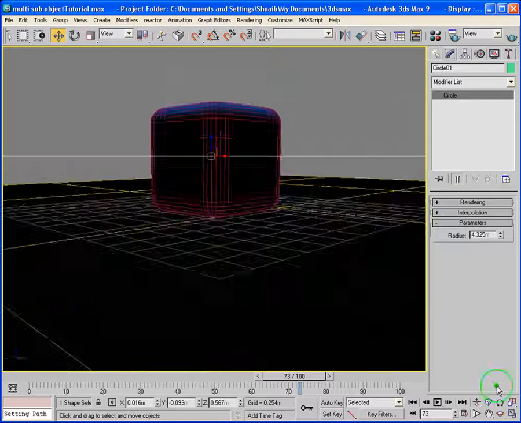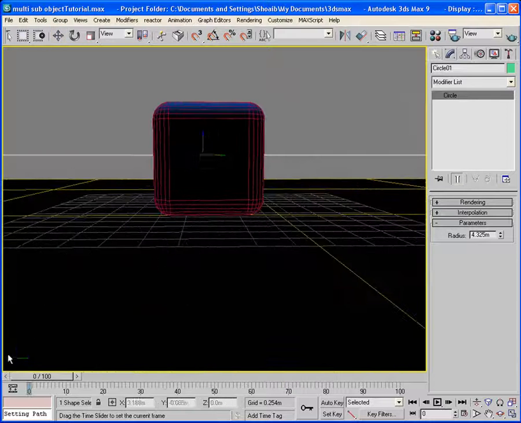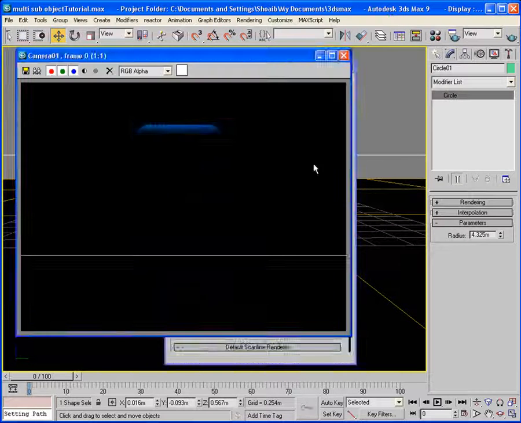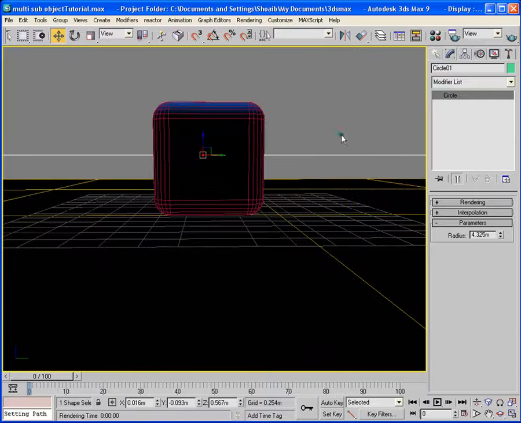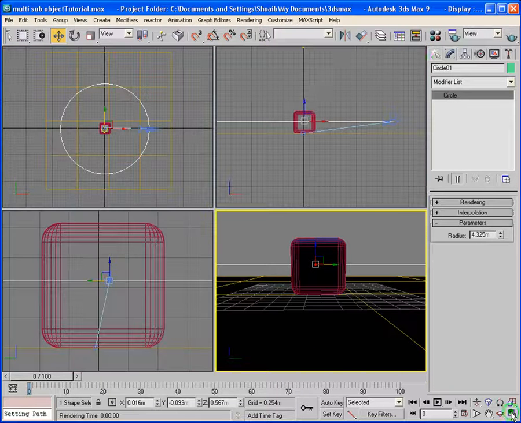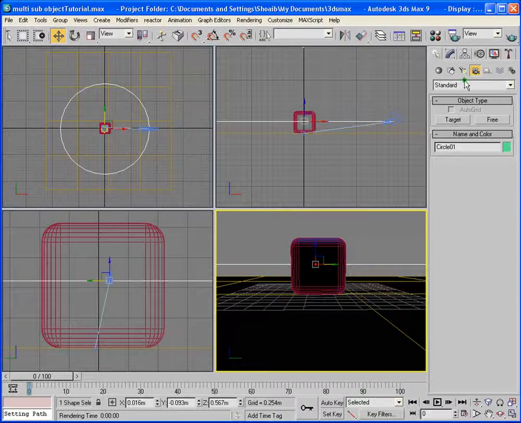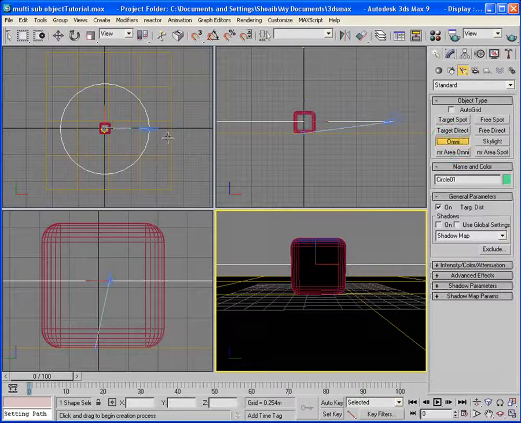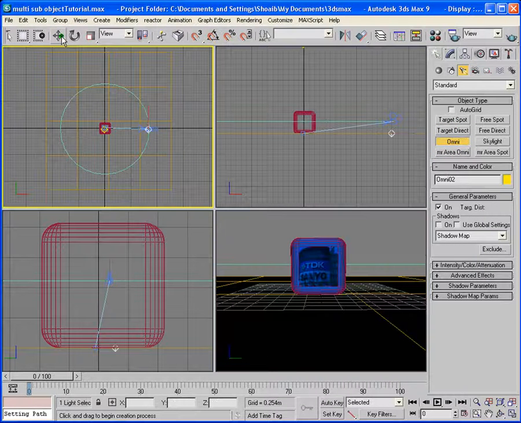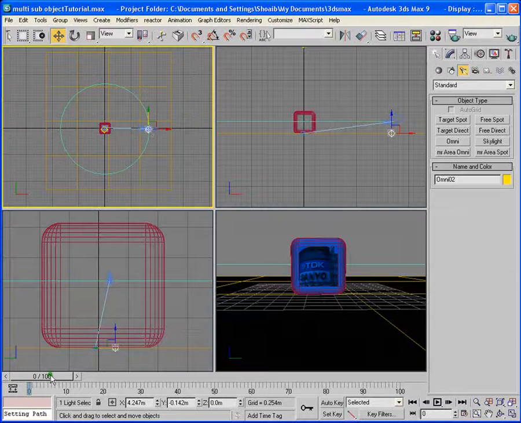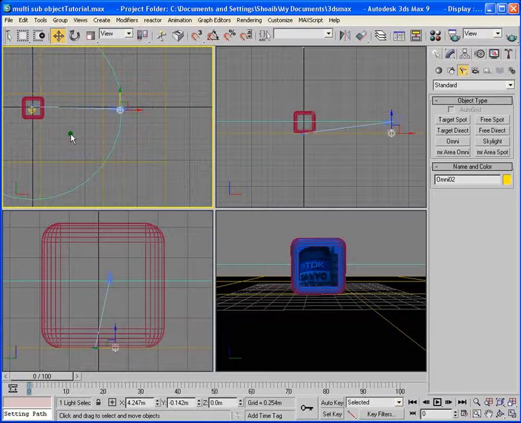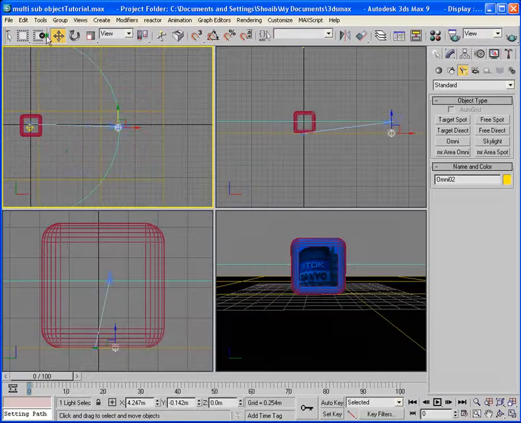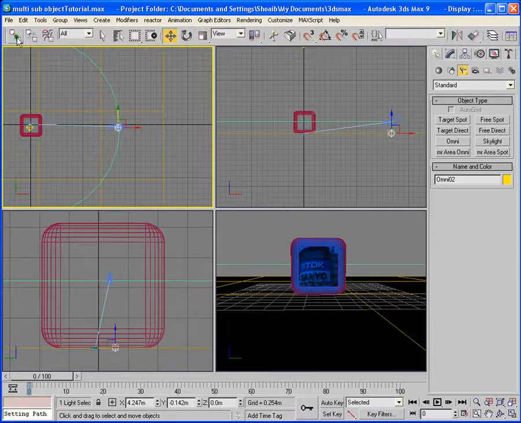So here we are. Now, but we still can't see the sides. Now what we're going to do is apply a new light as well. Go to Lights, Omni Light, and put it here near the camera. Now I want the light to move with the camera. So the only way is if I link the light to the camera, so the camera becomes the parent.